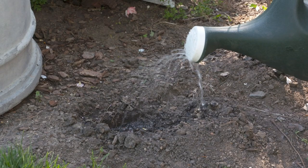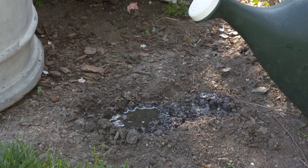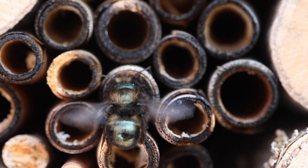Finally, in order for the female mason bee to make this house her home, she needs a source of mud. Make sure you have a small muddy area nearby so she can use the mud to make walls between each of her eggs in her nesting tube. It's the busy bees who take care of the rest.